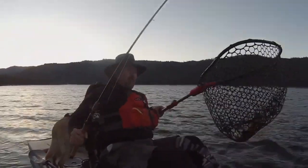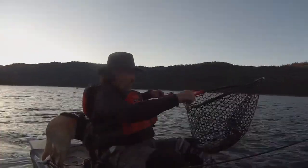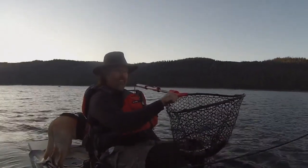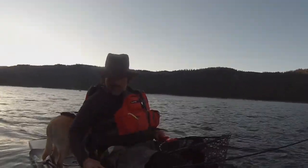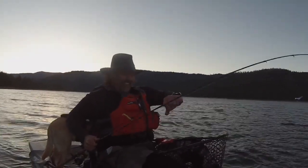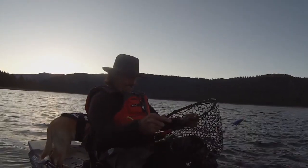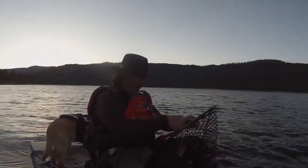There we go. Beautiful brown. Look at that. Wow. What a beautiful fish. Get this guy out of the net and show him to you. Whew. I'm shaking. That was exciting. Man, he jumped all over. Jumped all over that pink grub.